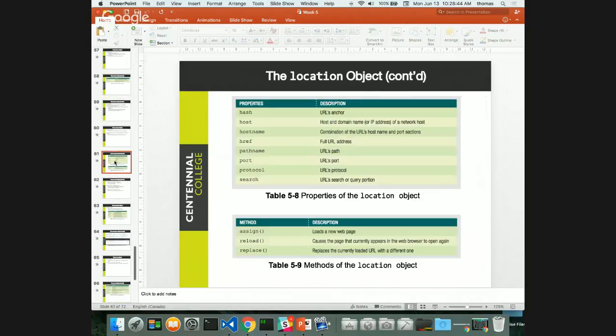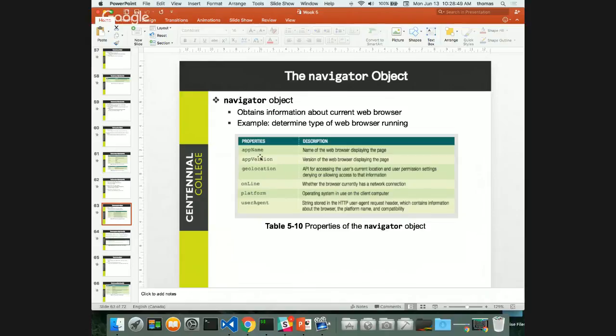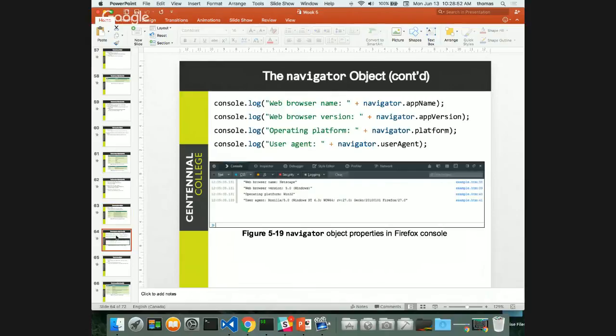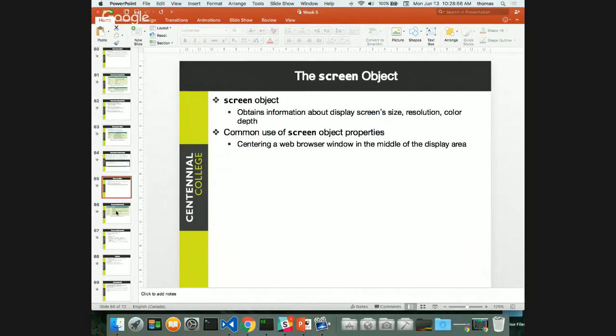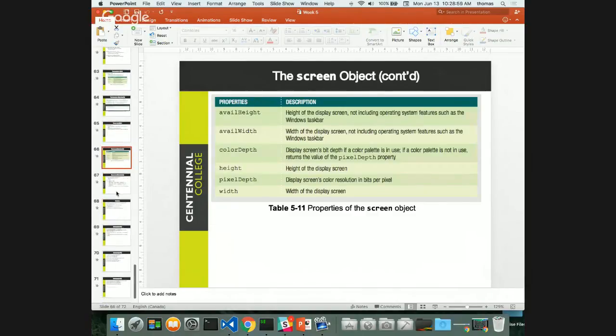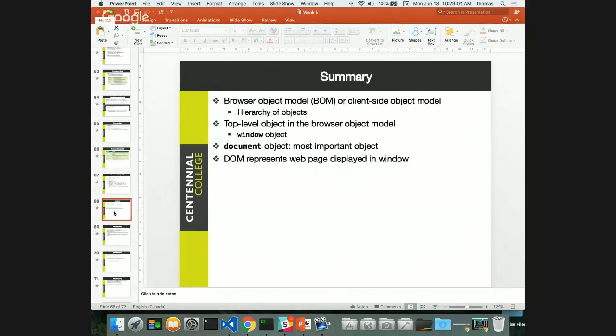And that's really it in a nutshell. We also talked about the location object, and we talked a little bit about the navigator object with getting information from the user, for things like your user agent. We talked about that a little bit. Also, the position of where they are, and from a geolocation perspective, you can get that information. So that's really it in a nutshell. We covered everything that has to be covered.